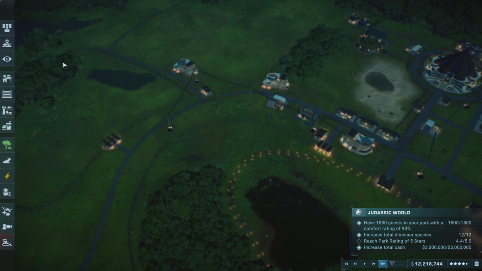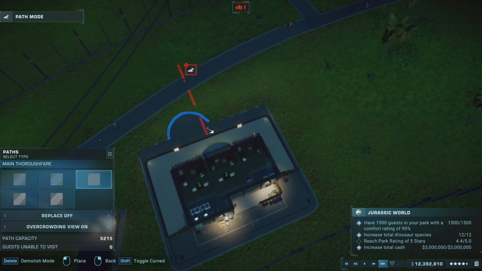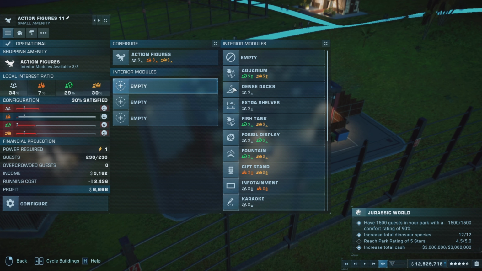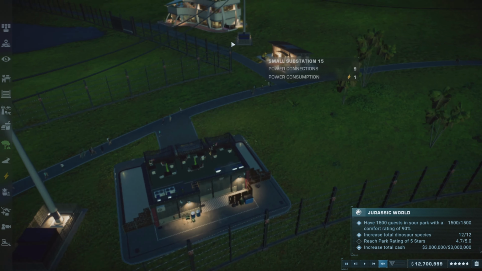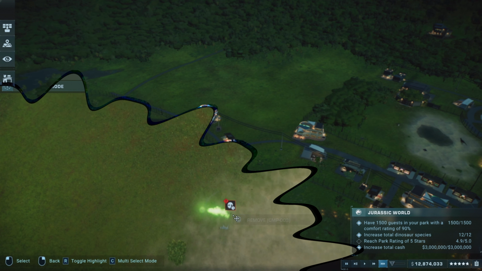So, if I put a small shopping in there, see if that'll work. Well, it's making us money. Aquarium. Karaoke, right. So that'll make us some more money. So I'm gonna go off camera for a second. I'll see if I can figure out what we're missing.